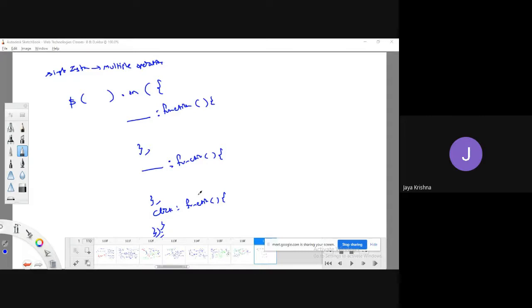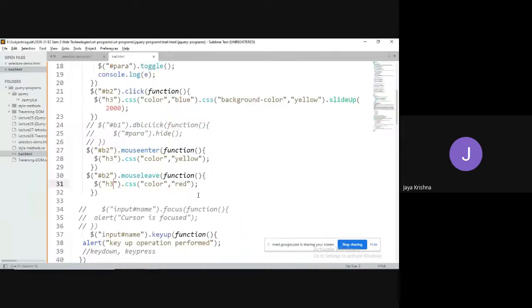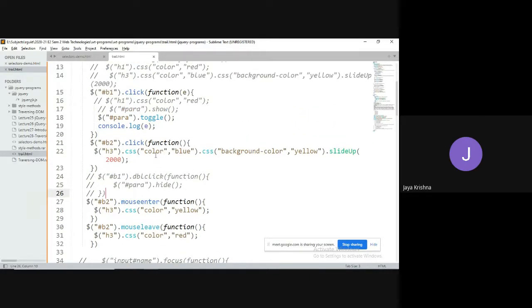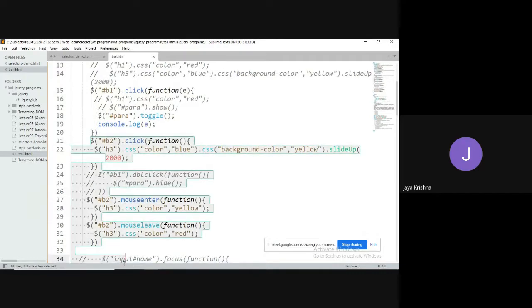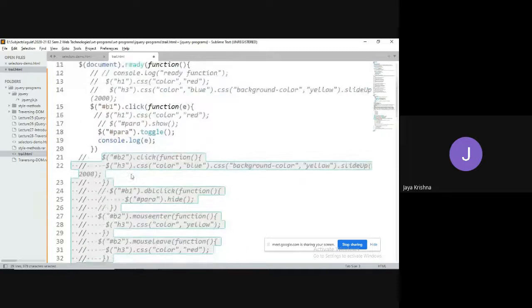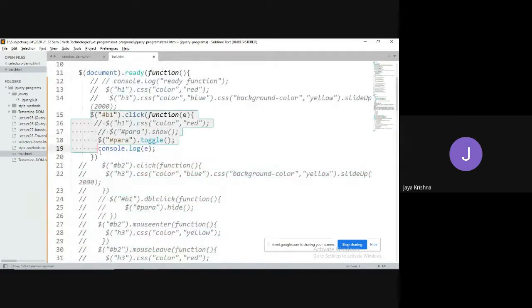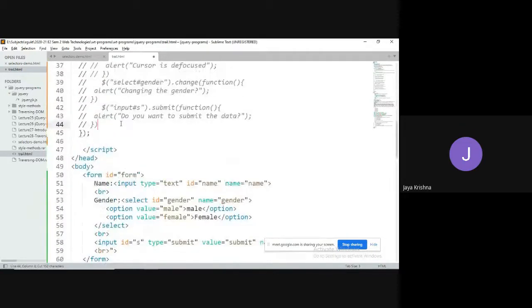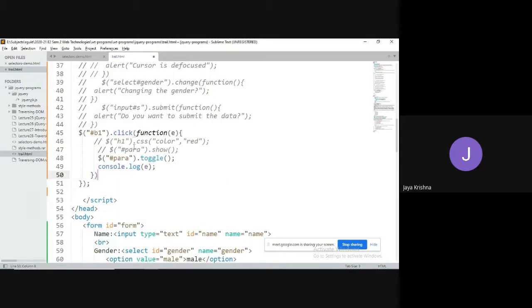For example, let me take a simple example here. We can simply compare it with the JavaScript examples, event handling and event listeners. Now, to avoid confusion, I am going to take out everything as comment. I am going to make only one thing available for you. Control X. Yes, guys. So I'm going to make this also a comment.